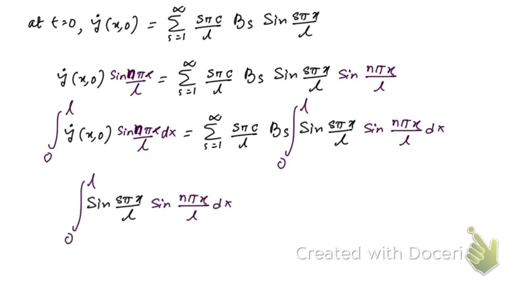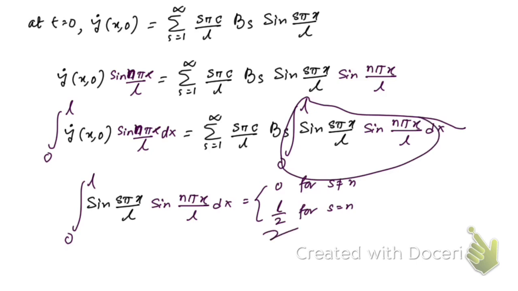So it's going to be either 0 for s not equal to n and L by 2 for s equal to n. Here this s and n are equal. Actually here n represents 1, 2, 3, and so on, and similarly s also represents 1, 2, 3, right? So that's why we're going to take this result here. So this is a standard integral. Okay, so now you see here this part will be replaced by L by 2. Therefore what we can write, let me copy this.